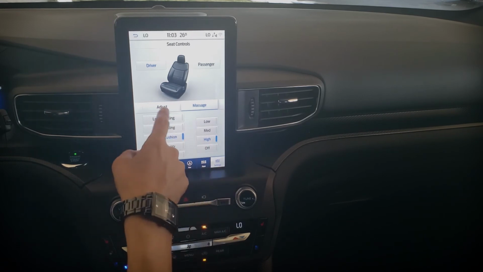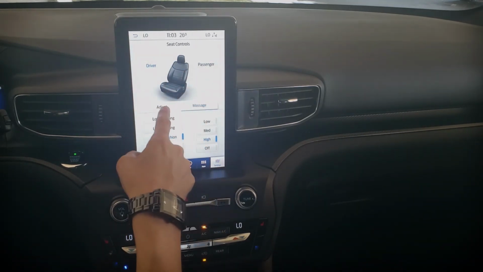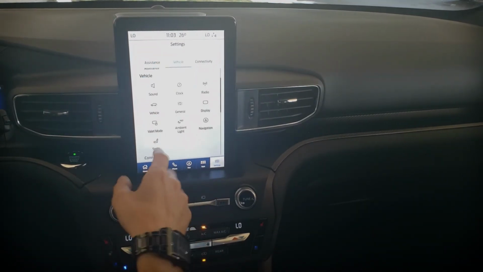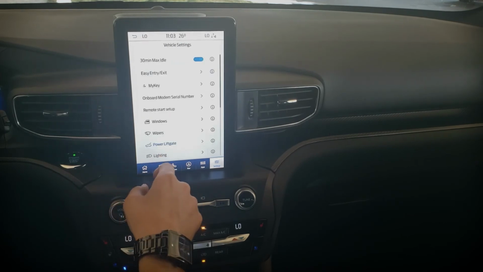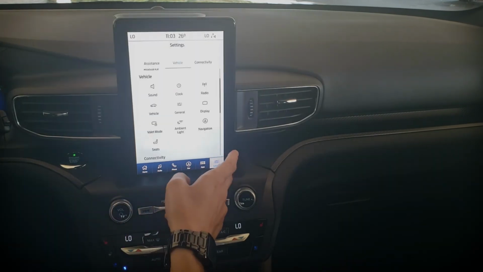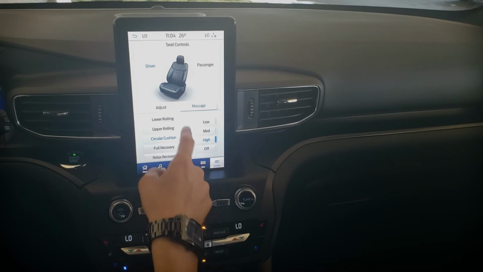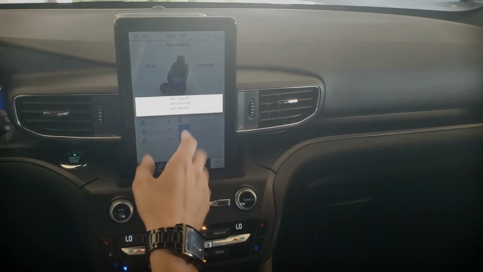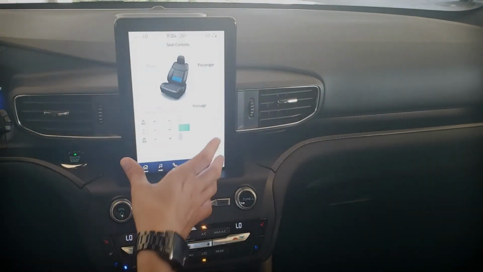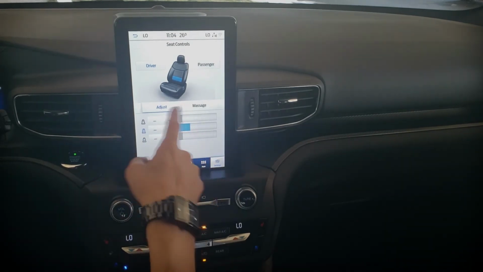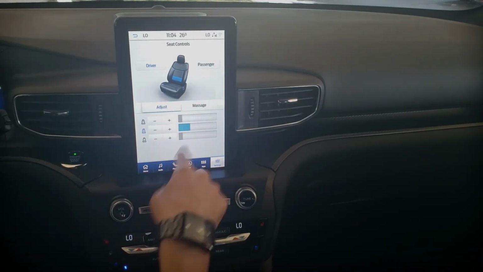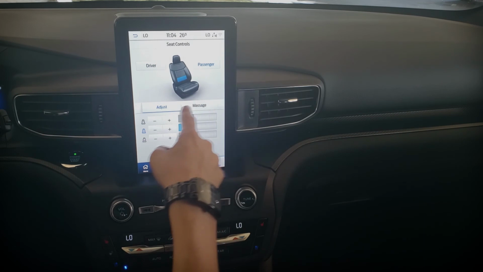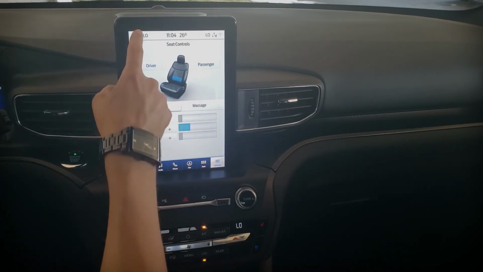In order to turn it off, we're just going to go back to the driver or passenger side and just hit adjust. And what that's going to do, what's happening? Chaos. Seats and adjust. There we go. So when we hit that adjust setting, that's what should have happened. And essentially it's going to cancel out the massage seat and bring us back to our regular defaults. And that's going to be the same for the driver or passenger side to turn the massage chair seats on or off.